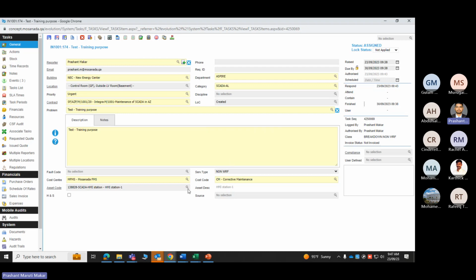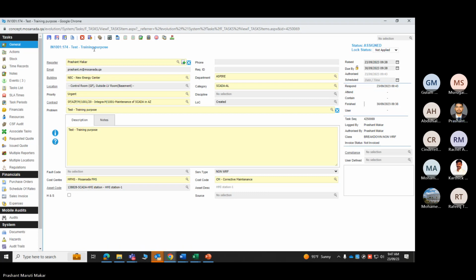If you need any particular material, suppose I need only an HMI module for this task, and it is available in our warehouse, then I will raise a store CM task for it. That is under the MFS contract. But right now I need some rectification activity, so I will raise a quotation. We will see how to raise the quotation.